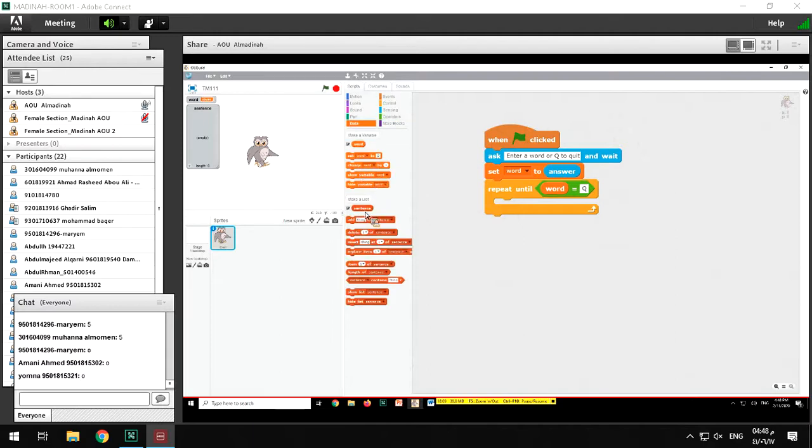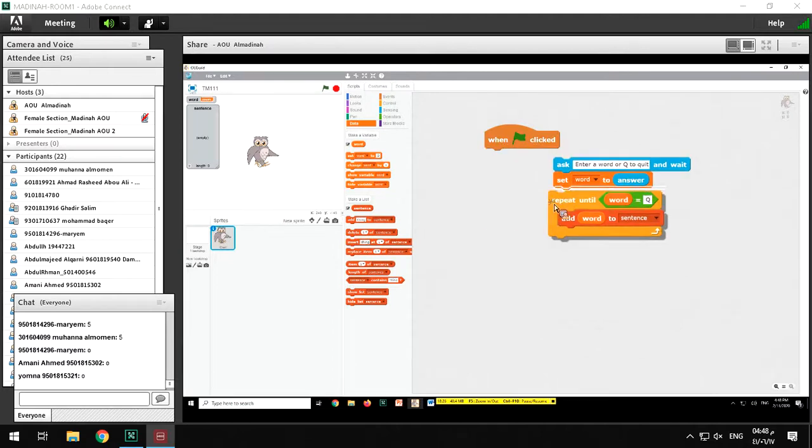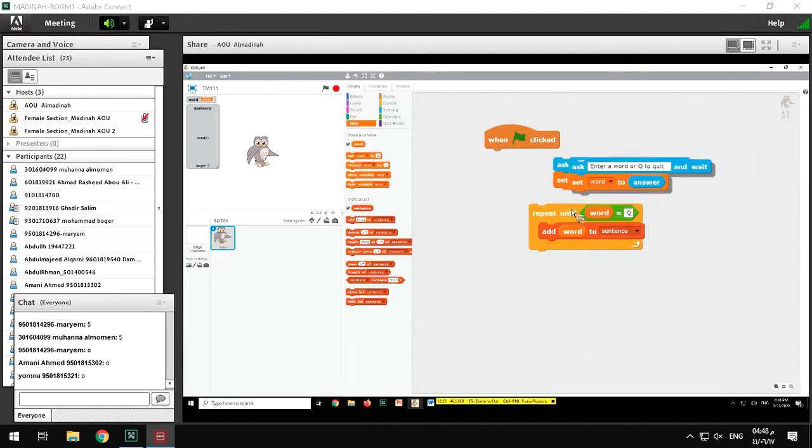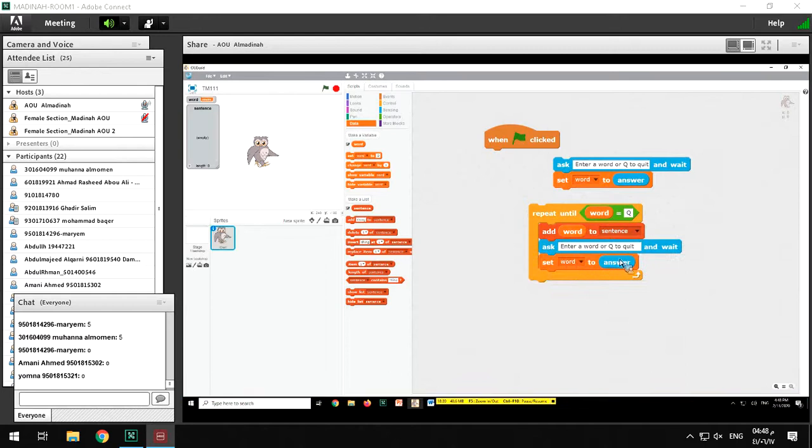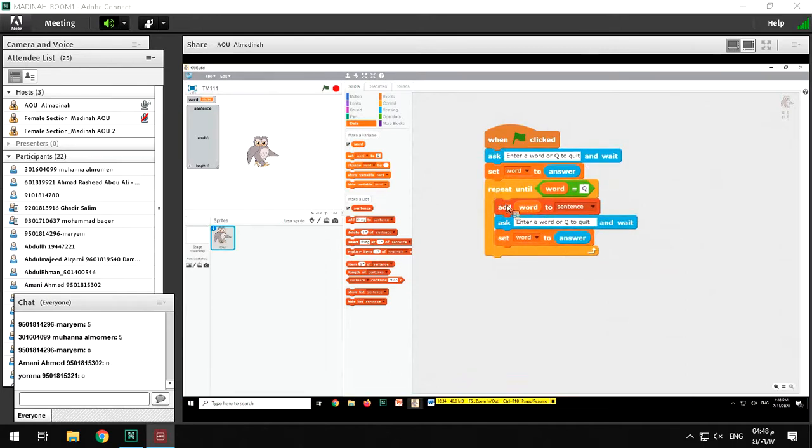Fine. So in this case, what we will do now, we add the word to the sentence, and then we again ask the user to enter a word or Q to quit, then we set the word.